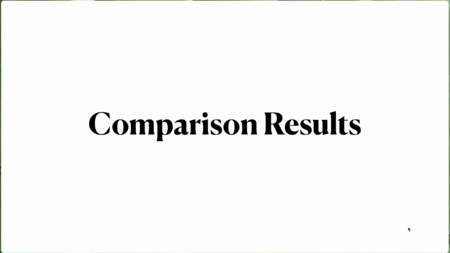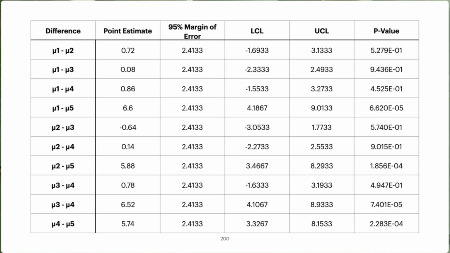All right, so here is a summary of the comparison results, at least the pairwise comparisons. For each of the pairwise comparisons, I'm expressing the pairwise comparison via a difference, as we did in the null hypotheses. And for each of these, over here on the far right-hand side, I have the p-values for each of the 10 tests, each of the 10 pairwise comparisons.